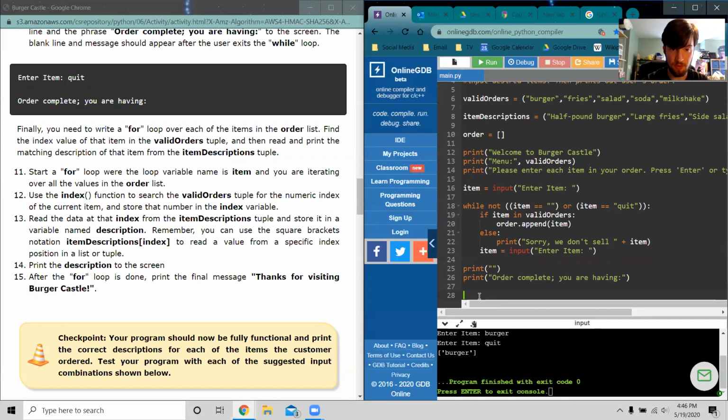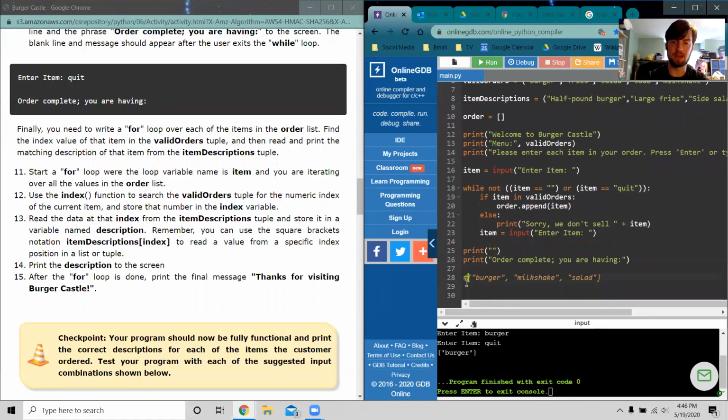So the for loop, what it does is it's going to check, write an example. Let's say we have a list, right? Let's say we have burger, milkshake, and salad. Being healthy. Let's say that's the list that we're working with. And I have it with the pound hashtag sign just so that the computer, if I forgot to delete it, is not going to try to do something with it and get all upset and give us an error message.